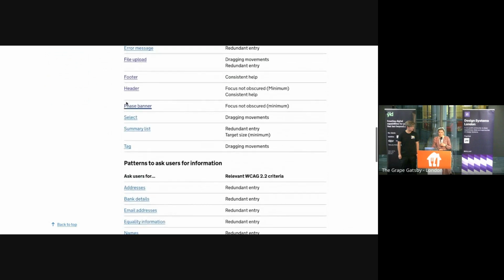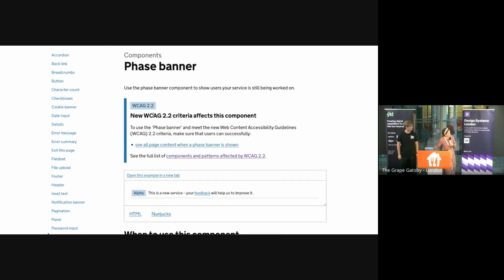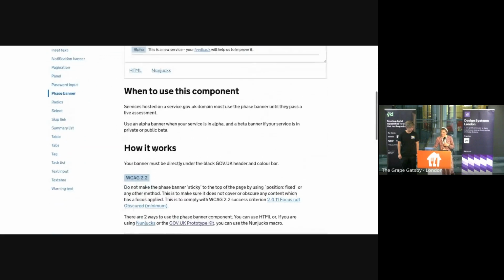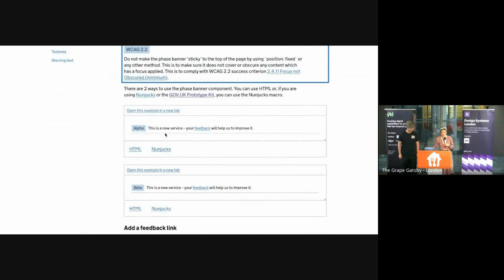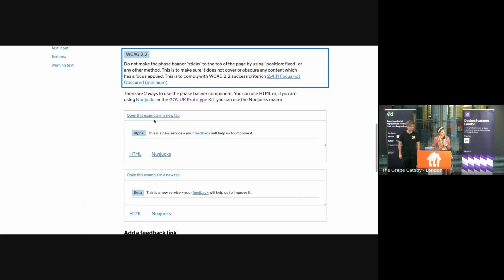And I'm just going to click one of these things. So I've landed on the phase banner component. And as you can see, we have one WCAG 2.2 piece of guidance within there. And I might just quickly skim the page to show you something that changes. If you go down, you'll see this bit of content there. If you click a link, it will actually highlight. The reason we've done this is because folks within departments like to share links about certain pieces of guidance. So we can take them straight to the point of contact and we're highlighting it to them. So I think that's it for my demo. So I'll go back to my slides.